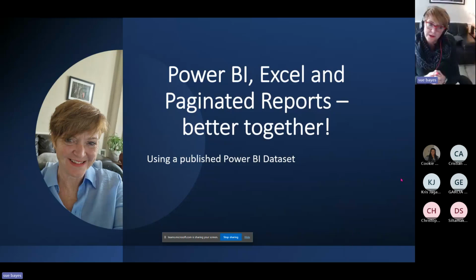So what I'm going to do in this session is focus on how you build a Power BI data set, and then how you use that data set to meet reporting requirements in Excel, in Power BI, in paginated reports. I've started looking at Power Automate, and I've also started using Python within Excel, to be able to run Python without having a specific environment.